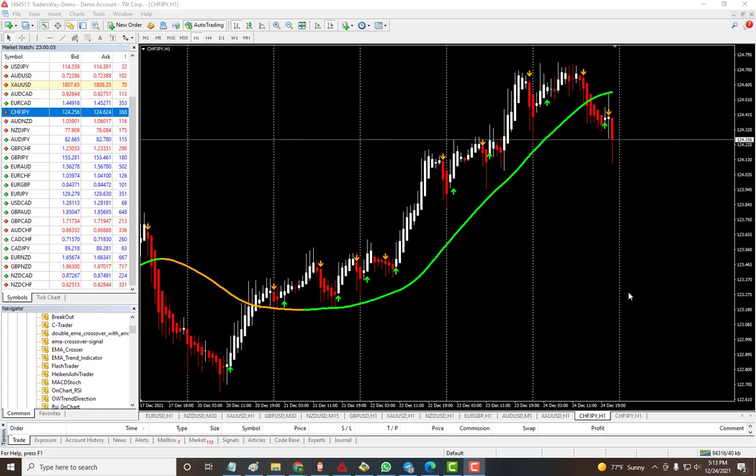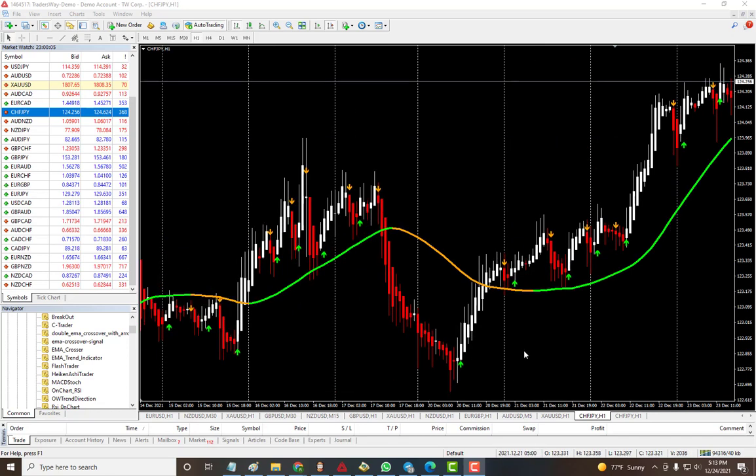And as a trader, you will have to check to make sure. So for a buy right here, you've got to make sure the Heikin Ashi candles are white and you have a green arrow, and also this trend line is also green, and then you go. So you will ignore all the orange signals as you see on the chart.